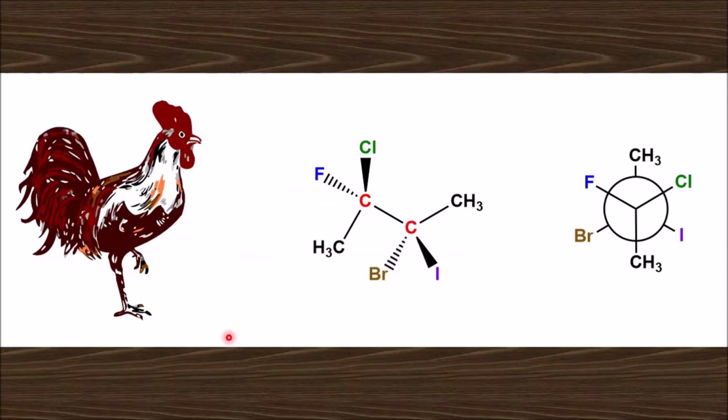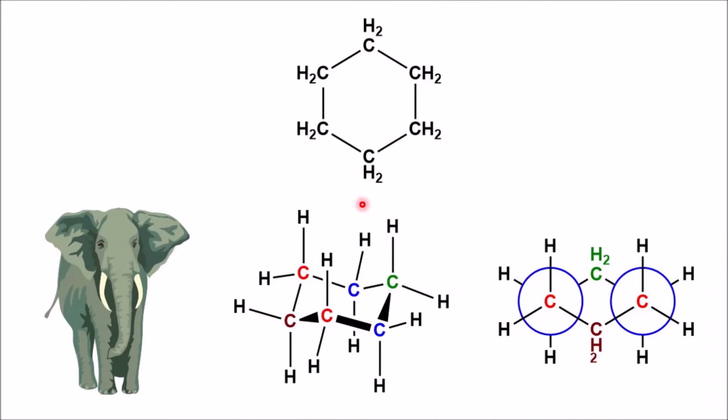So in this way, for a carbon chain, we can write down the Newman projection formula for whichever carbon-carbon bond we wish to write. Now let us see a little more complex conversion, that is, of cyclohexane. This is the cyclohexane molecule, as you can see here, and this structure is called the chair conformation or chair conformer of cyclohexane, which we will be studying in our coming videos, along with the different conformations of cyclohexane.